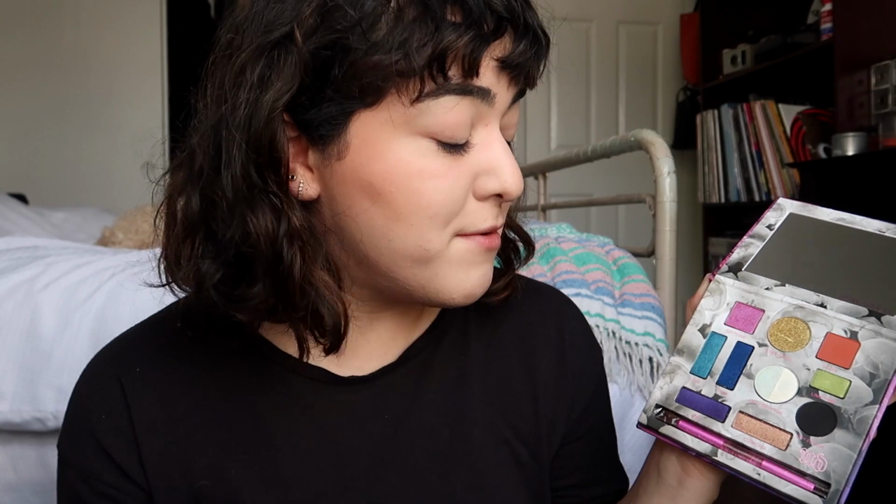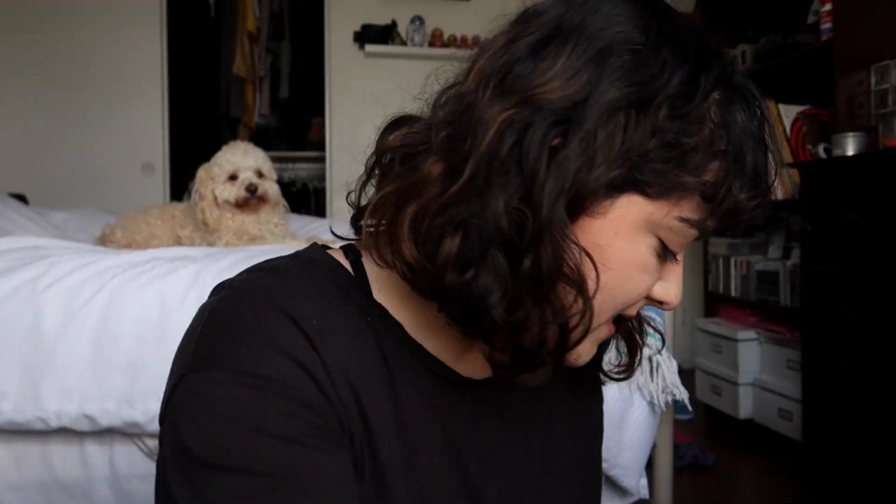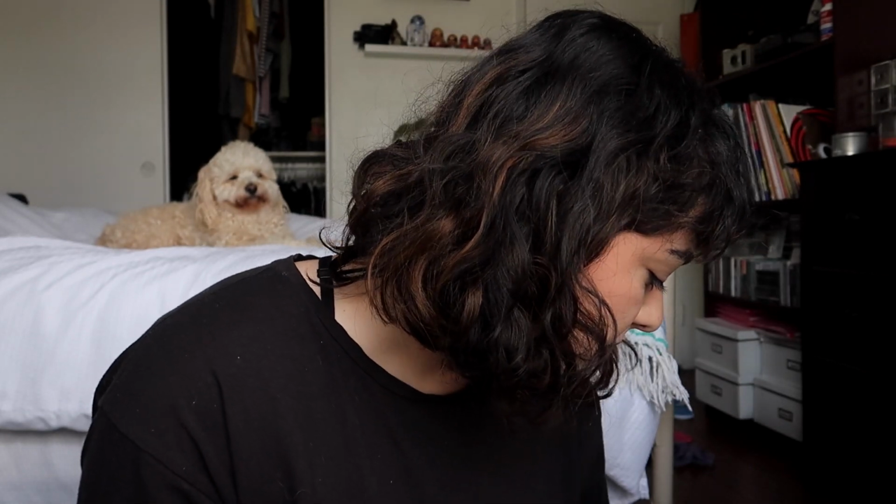All the colors, I have been playing around with it. I've been wearing these eyeshadows to work. They're super, super nice. They remind me of the old school Urban Decay palettes that I used to buy back in the days. Let's go in with that pukey green. And I've been really into just kind of a messy eyeshadow application, just all over the lid, nothing fancy, no transition colors, no nothing. Let's get some of that pukey green color.